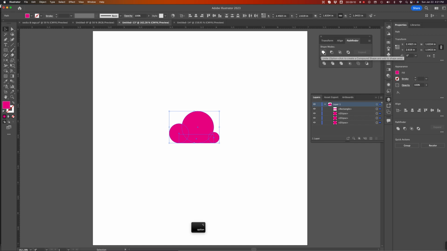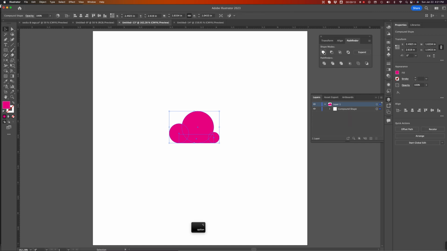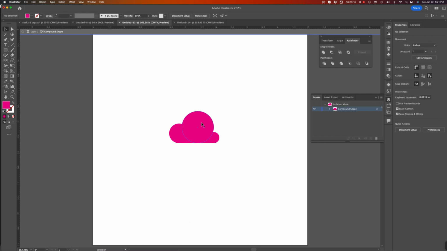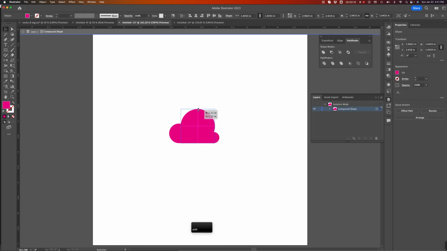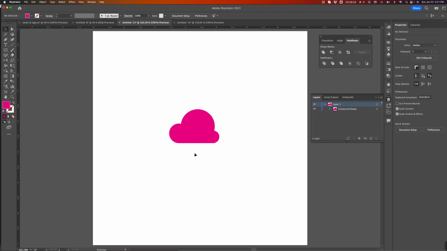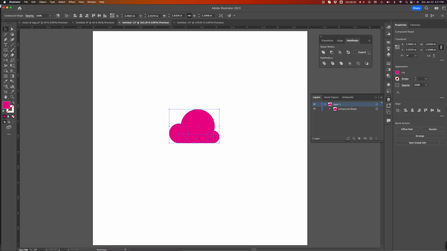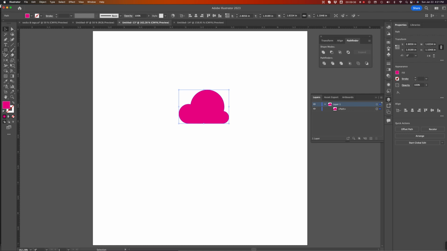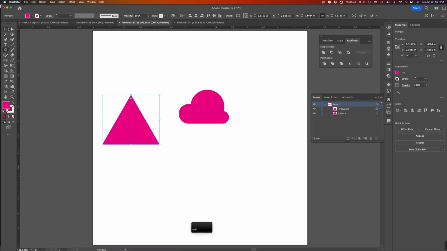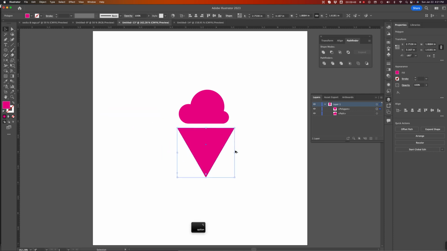I'm going to make that a compound shape by holding down that option key, so I still have access to these objects in case I want to make small adjustments to them. I can do that, fine tune it, and when I'm done, expand it, and I have my cloud. Or a quick, simple ice cream cone.